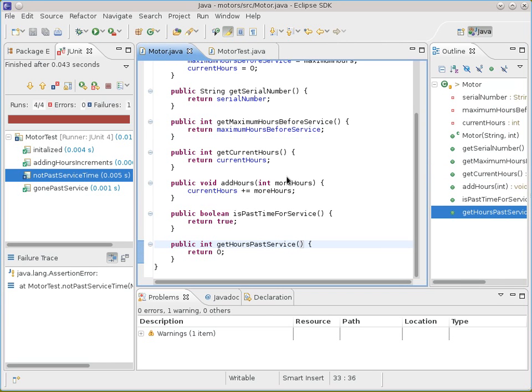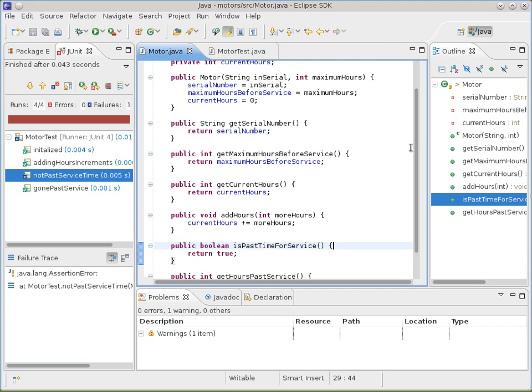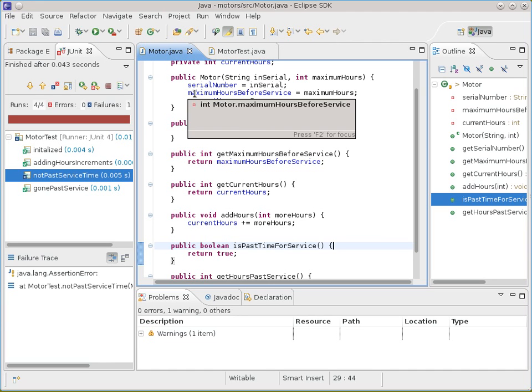Now we can go into the motor class, and this is obviously wrong. We need to fix it. So what should we do here? How would you know when it's past service? So if current hours is greater than or equal to maximum before service, right?